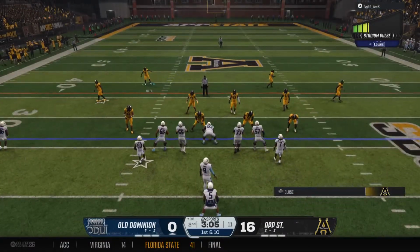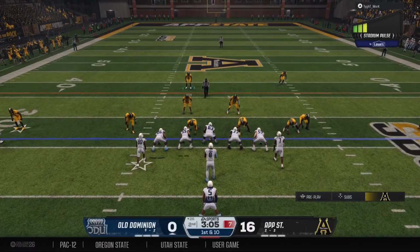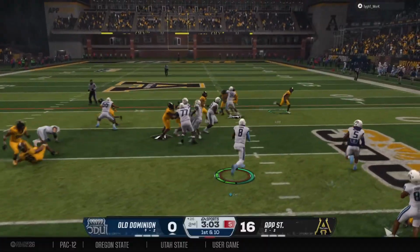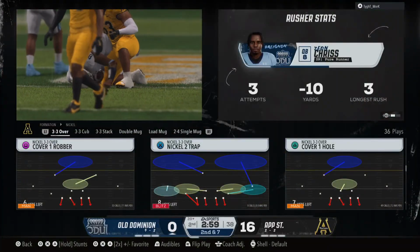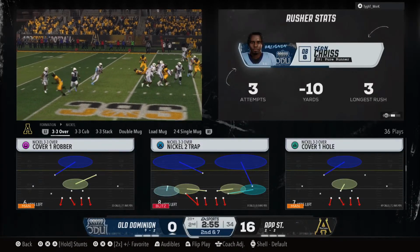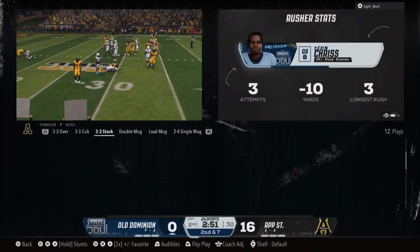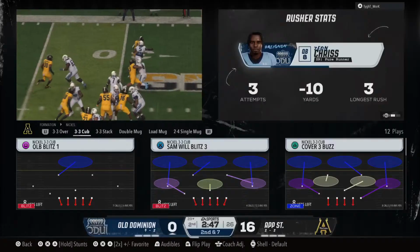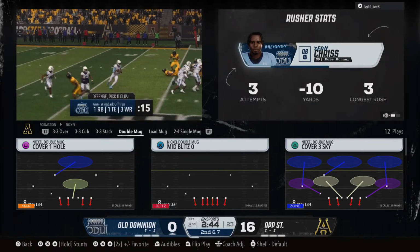Opening play of this drive comes from the 26-yard line. Goes to the option. Not a whole lot of room there. 3 yards maybe, 2nd and 7. Well, obviously a really nice play by the defense there stopping the option, but I think that's on the quarterback because it looked like his pitch option was wide open. That ball should have gone to the running back out on the perimeter. It looked like he had some open field in front of him to go make something positive happen.